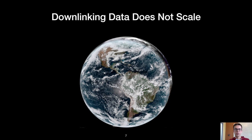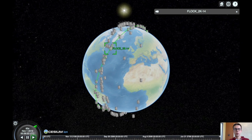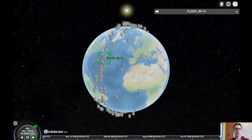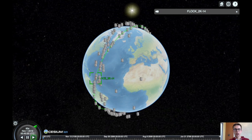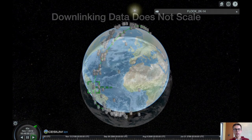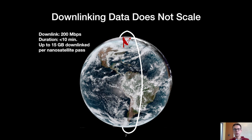I'll use the Dove constellation as an example for the challenges that nanosatellites face. What you're seeing now is the graphical front end of our custom simulator running at 60 times real speed. The satellite icons are tracing out the actual positions of the Dove satellites, operated by a company called Planet Labs. The mission of this constellation is to image the entire landmass of Earth daily. This constellation is serviced by a custom ground station system using a bent pipe architecture to control the satellites and downlink the data. Ground stations are clustered at high latitudes to maximize communication opportunity per satellite revolution. Using X-Band, this system achieves up to 15 gigabytes of data downlinked per satellite pass, which can last up to 10 minutes.